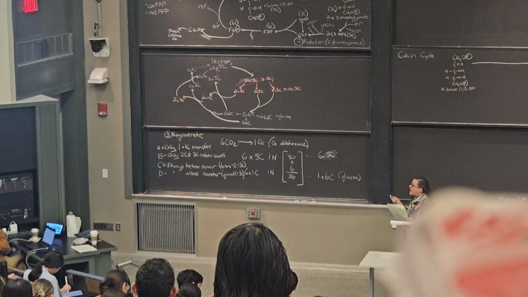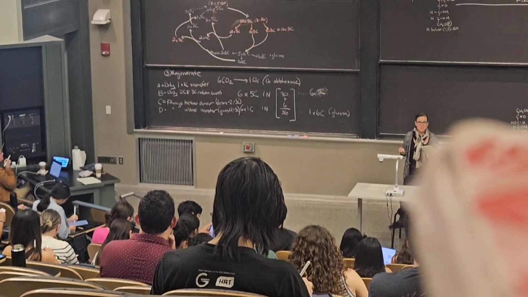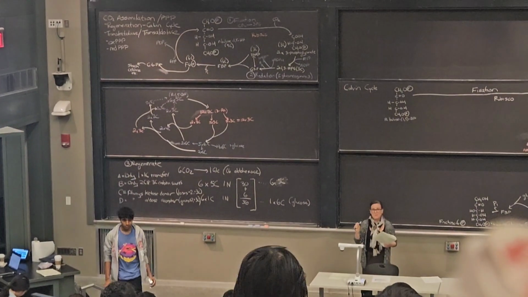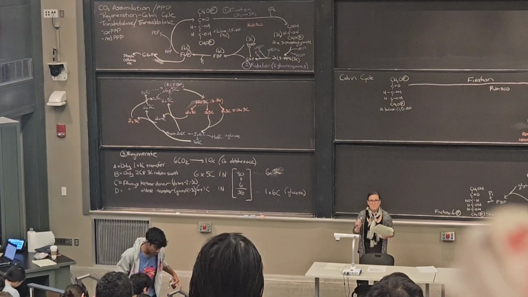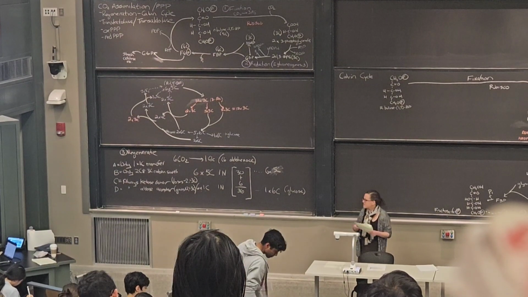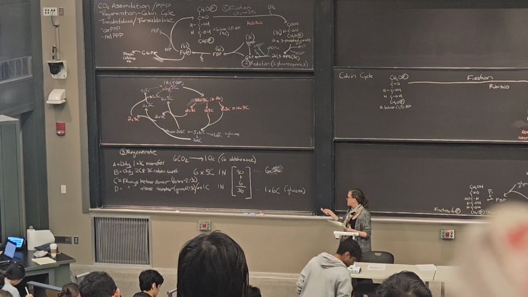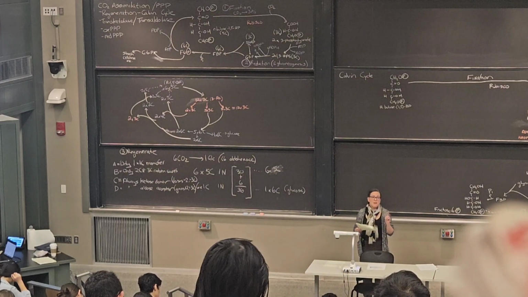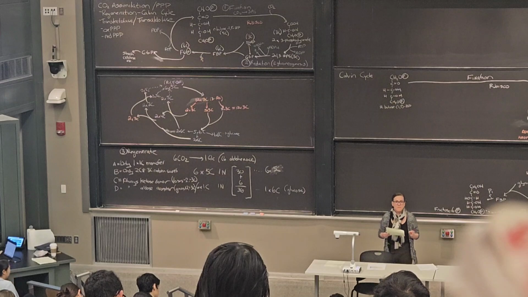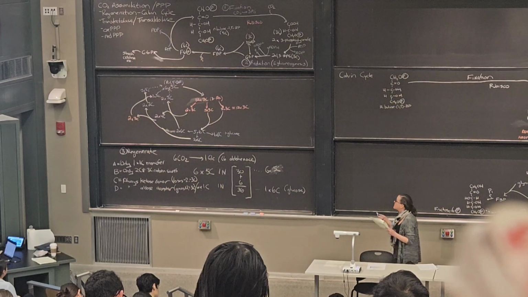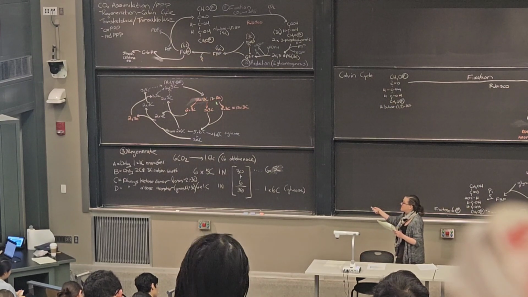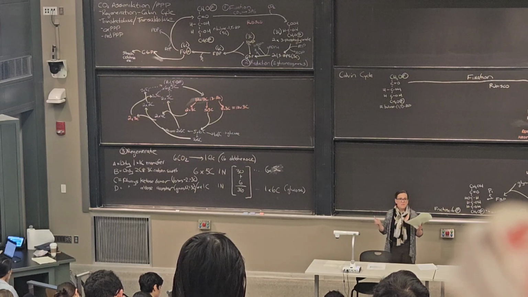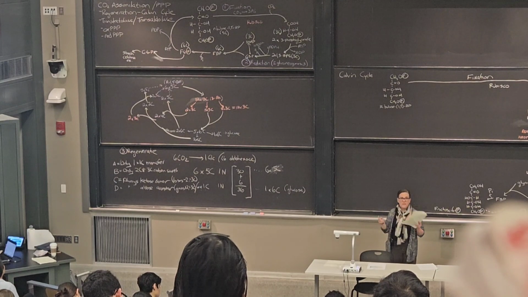I want you to note that in every single case, because the ketose is the donor, the ketose becomes shorter, okay? The ketose becomes shorter, and the aldose becomes longer. So that follows as a consequence of the rules that are on the bottom part of this board. The other thing I want to point out here is that the number of carbons is always conserved. So there's only one place where you're adding carbons to the reaction, and that's right up here through Rubisco. Once you have your 36 carbons in the Calvin cycle, okay, the carbons are conserved.